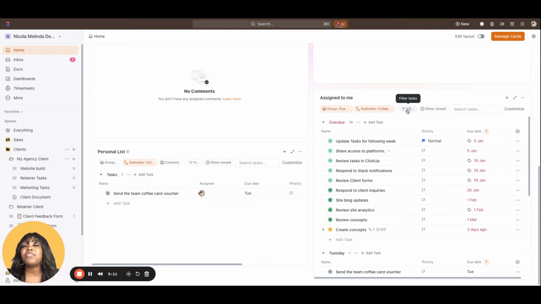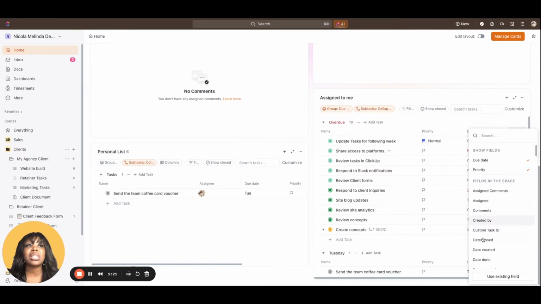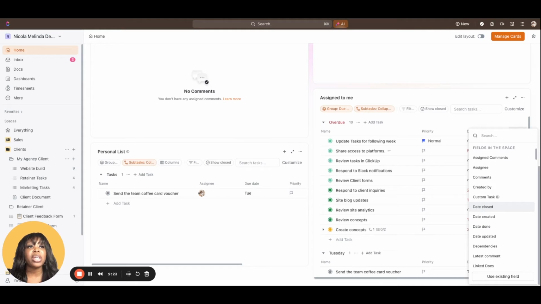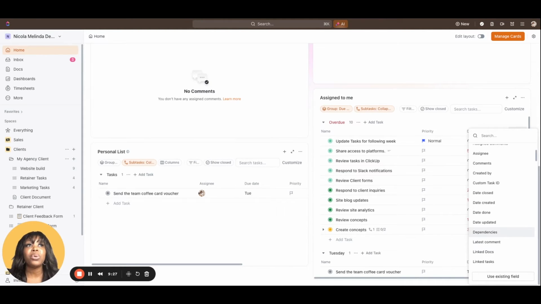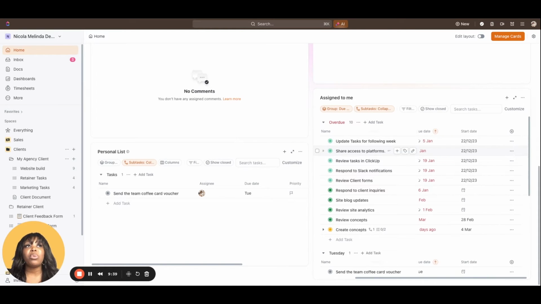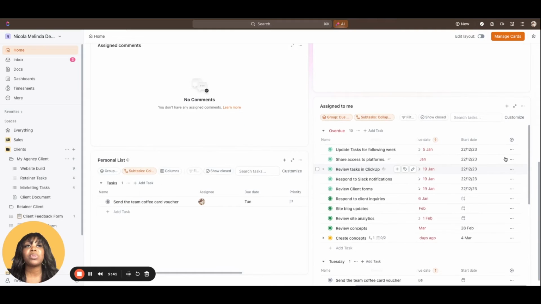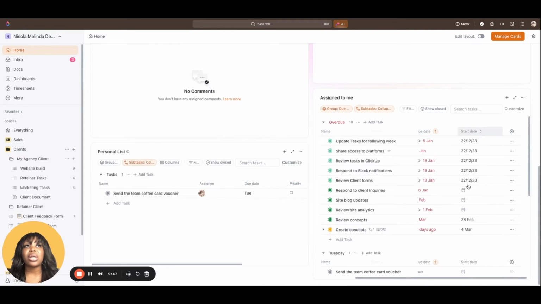And if I want to filter, I can filter in this view. I can add on additional custom fields as well. So I can say that I need to view other custom fields in this area. So I might just put if there's any dependencies as an example. And I might just also add in the start dates. And if we scroll across, then we can see those fields are added. So we've added in the start date, and we can see that's added in there.